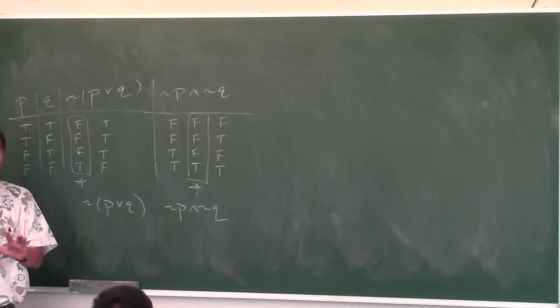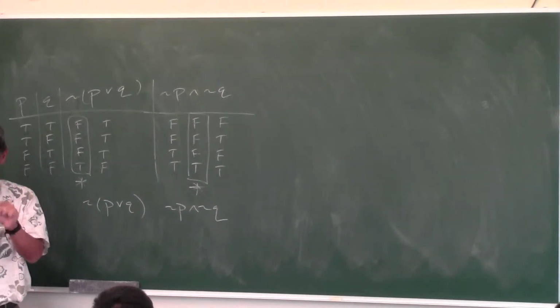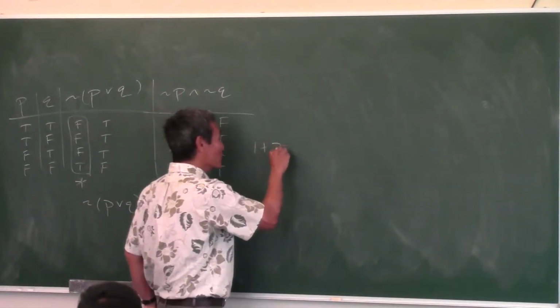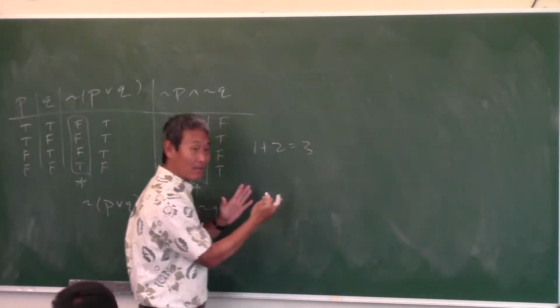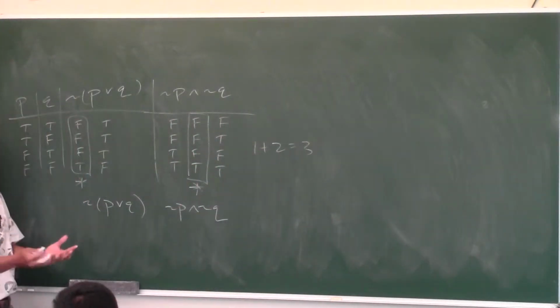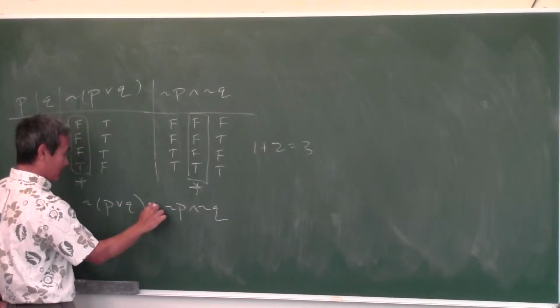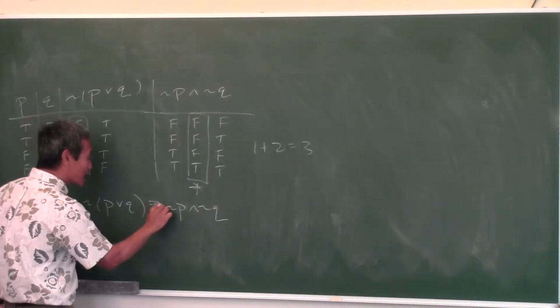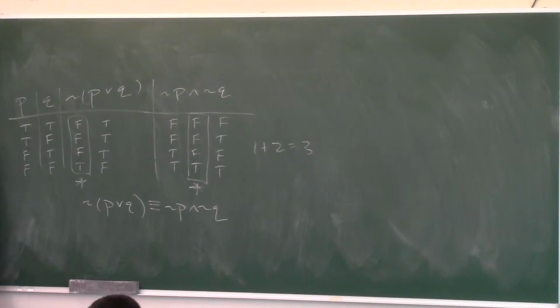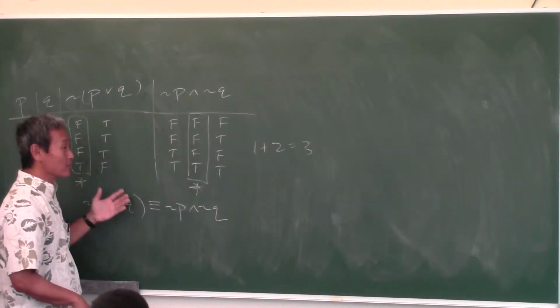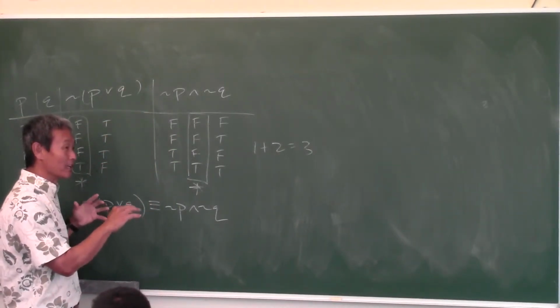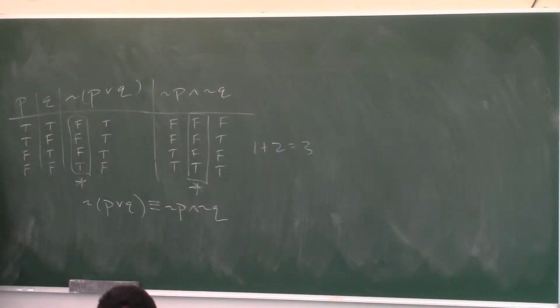Now some of you want to say equal. But the thing is, only numbers can be equal, like 1 plus 2 equals 3. These are numbers. But now these are statements, so we cannot say they're equal. This is in the notes, people. These are logically equivalent. See how it looks like an equal sign? But it's not an equal sign, because these aren't numbers, these are statements. But it has the same meaning. So if 2 statements have exactly the same truth table, that means they are logically equivalent. That means we can replace one with the other.